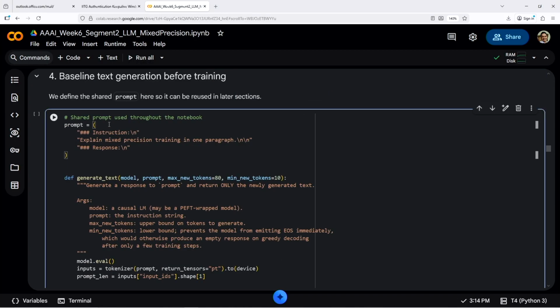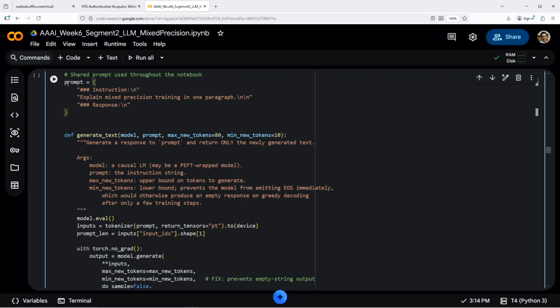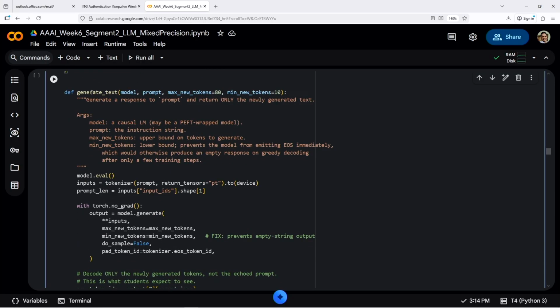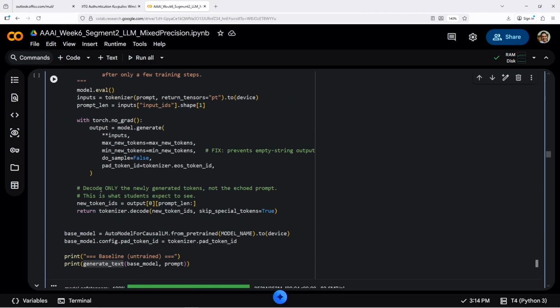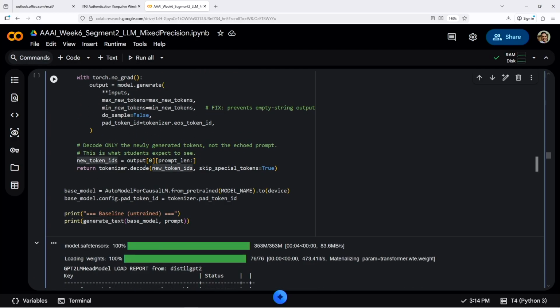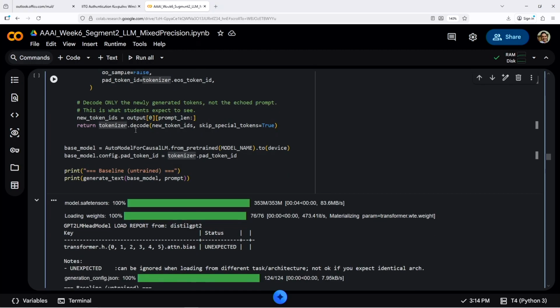Now here we are seeing this particular model. This is the prompt that we will give: explain mixed precision training in one paragraph. This is the instruction that I will give, and I should expect some response. This is the format that you remember, and in this format the language model should start writing from here. The generated text is doing exactly this, and the decoding is happening, where the tokenizer decoder will decode what exactly is given as output from the language model, in terms of actual tokens from the vocabulary that we have downloaded.